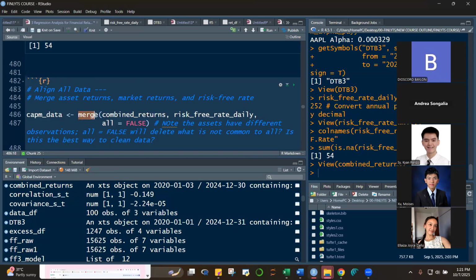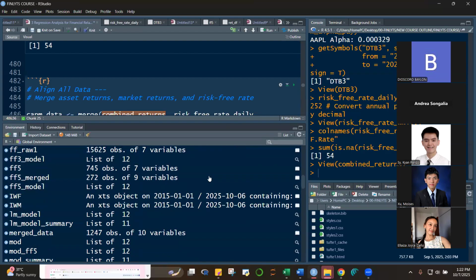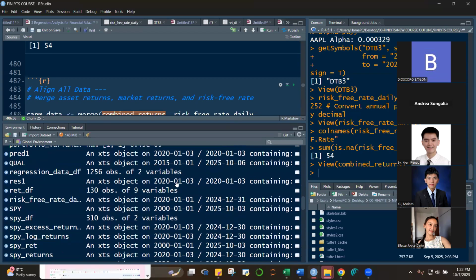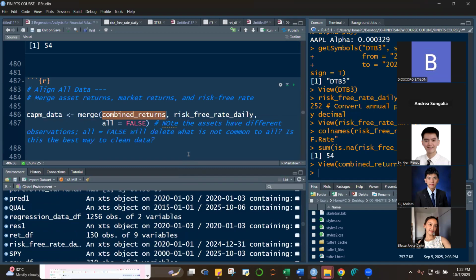We're going to merge the combined returns with the risk-free rate. So both are XTS objects, so no problem.